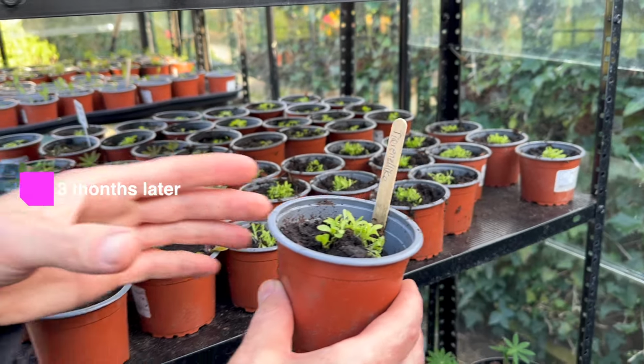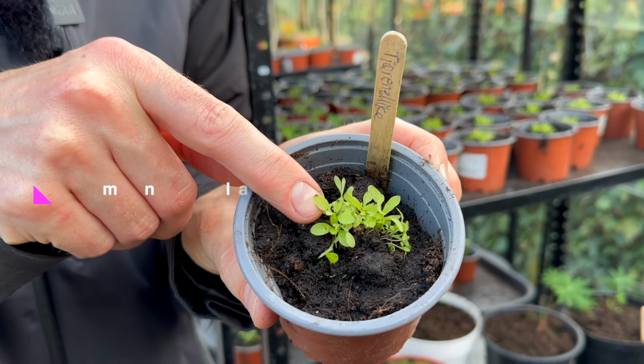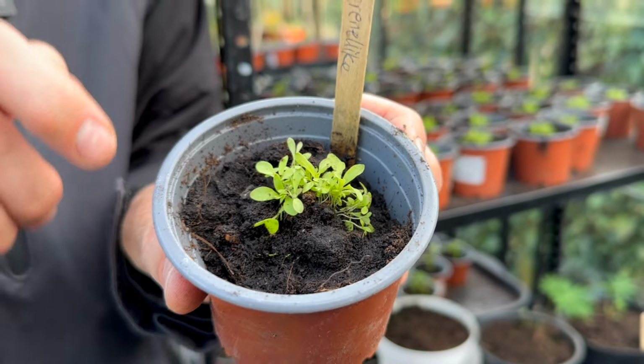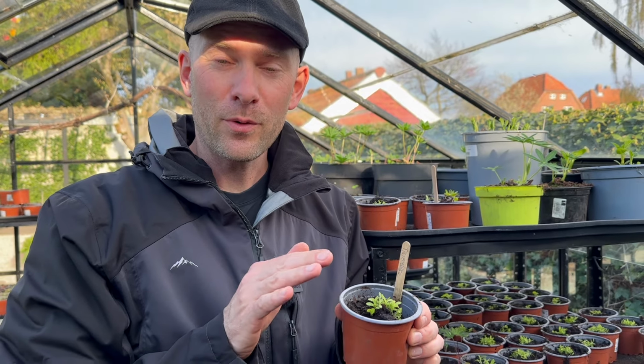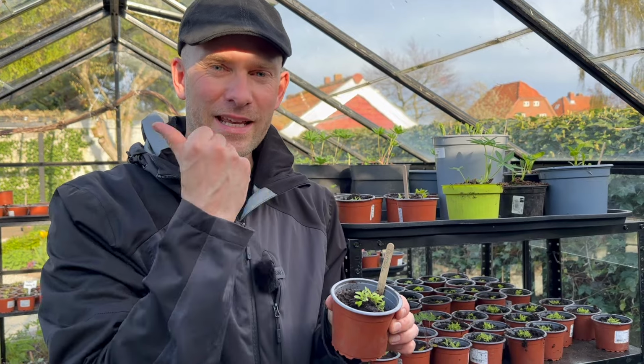So it has been 3 months, and the Tjærenellike has the second set of leaves. So it's a sign for me that it was time to repot them in a little group here, where they will stay until they're a little bit bigger, and then they'll come right out in the garden. If you don't have the time or the space to repot, you could also plant them right out from the tray in your garden.